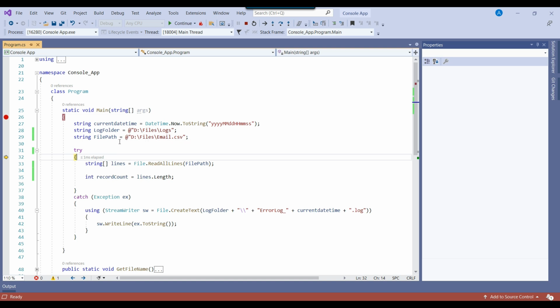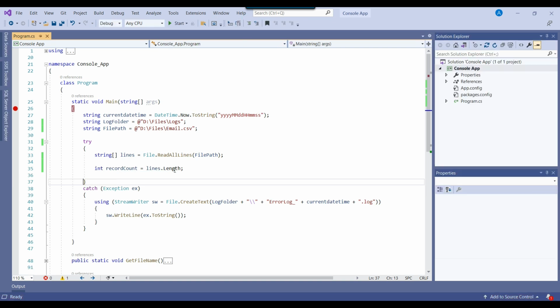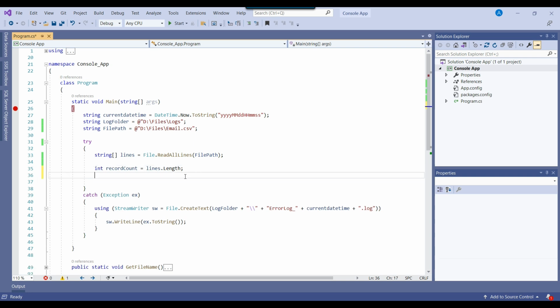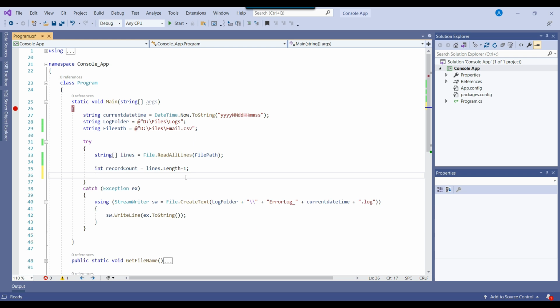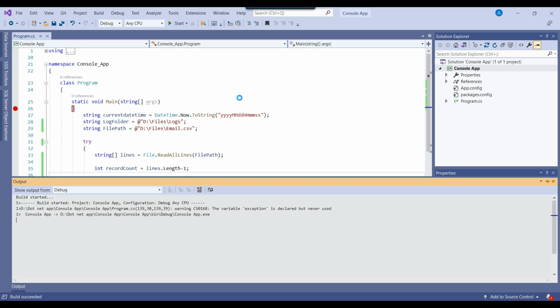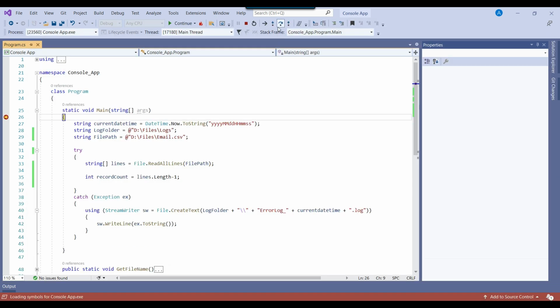For example, if you are using a for each loop container, okay, or the value can come from an SSIS variable as well. So the value of the file path is this one, dfiles email. Now if I continue, you can see that the total record count is 443, which includes the header information as well. So in case you want to remove the header information, like you want to subtract the header information, maybe you can do that like -1 as well. This way the -1 will be reduced and the actual number of records from the file will be 442. So it will remove the total records -1.